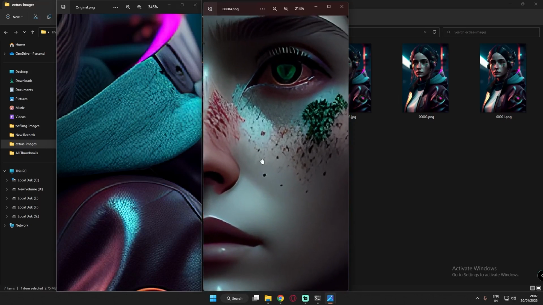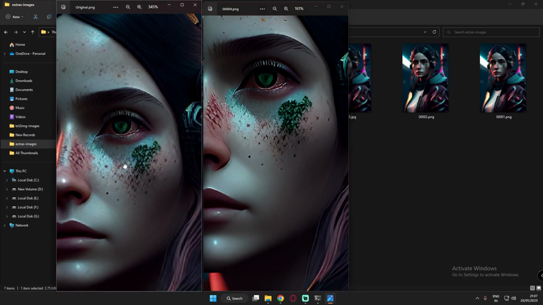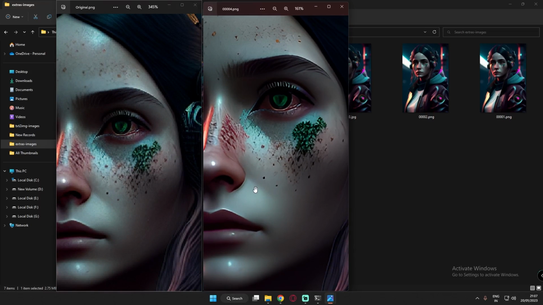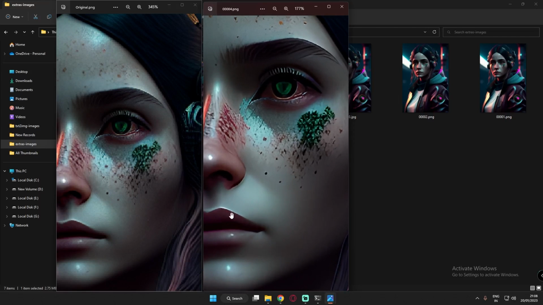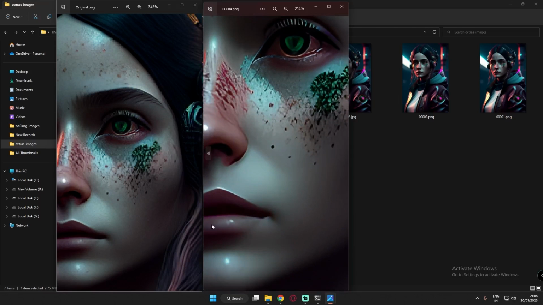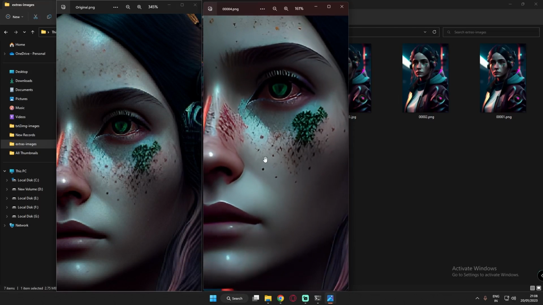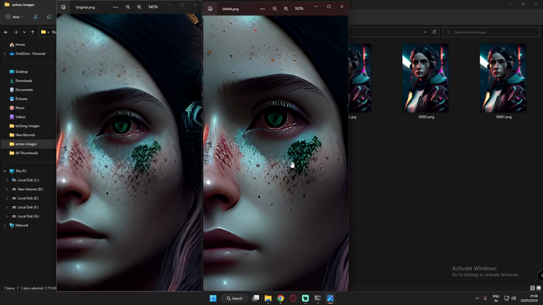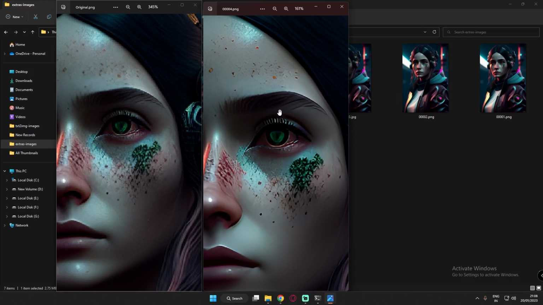Let's quickly go on to the face of the original image. You can see it's totally smooth. I just love the detail on the face. On the lips as well, you can clearly see there are no pixels over here. If I zoom in on this part, there's pretty much detail on the lips, on the nose as well, it's pretty shiny. You can see the detail on this part of the face. It's pretty great compared to the original image. I'm comparing the images, and you can see the details on the eyebrows as well. It's totally smooth on the eyes as well.